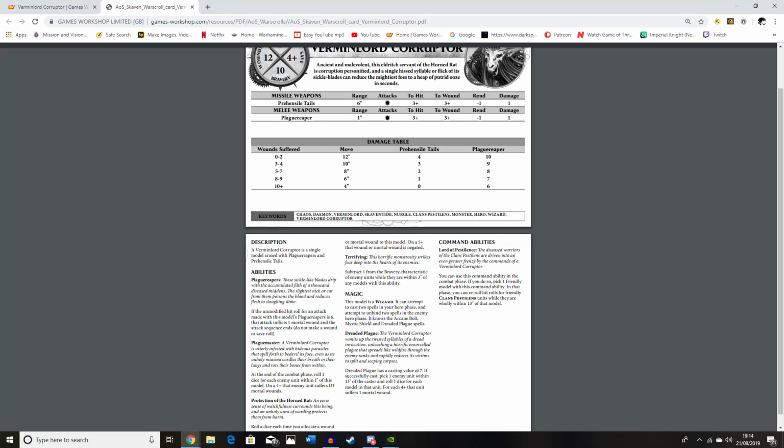And then going into the magic, so it says this model is a wizard. You can attempt to cast 2 spells in your hero phase and attempt to unbind 2 spells in the enemy hero phase. It knows the Arcane Bolt, Mystic Shield and Dread Plague spells. So the nicest thing to say about this is this is the first wizard we're reviewing as part of the Clan Pestilence. So it is new and it can cast 2 spells, which does make a difference, and he can also attempt to unbind 2 spells, which you might think, oh, if he can cast spells he can unbind 2 spells. That's not always the case, so a good thing to always have that read through.